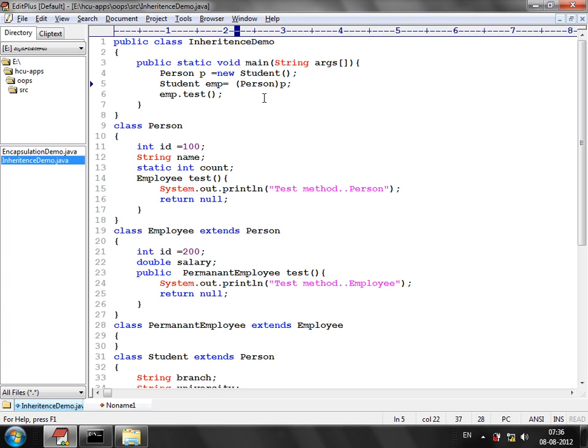Person cannot be assigned to student. It will think I am assigning person to student, but that's not allowed. So it will be a compile time error.